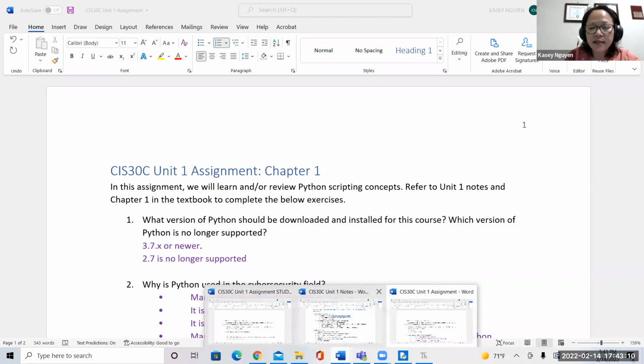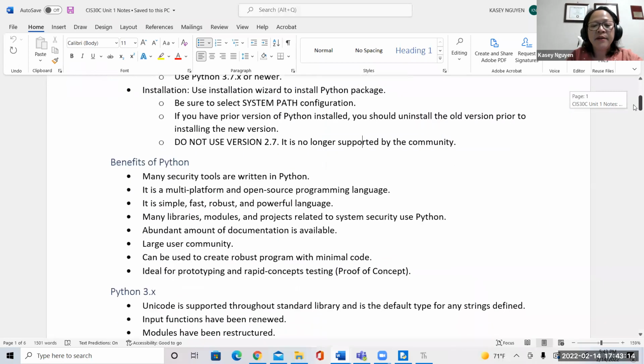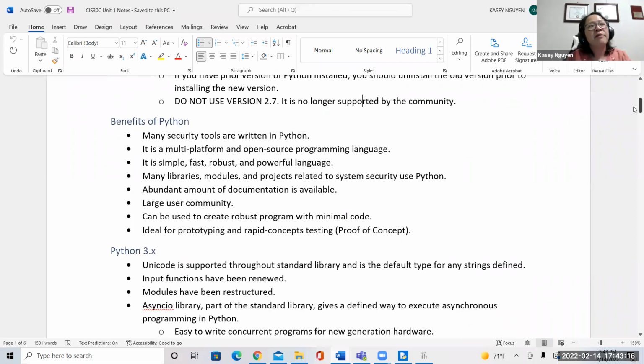Okay, so let's touch a little bit on the benefits. Why are we learning Python for cybersecurity? What's so important? Like we said, many tools are written in Python, many open source tools.